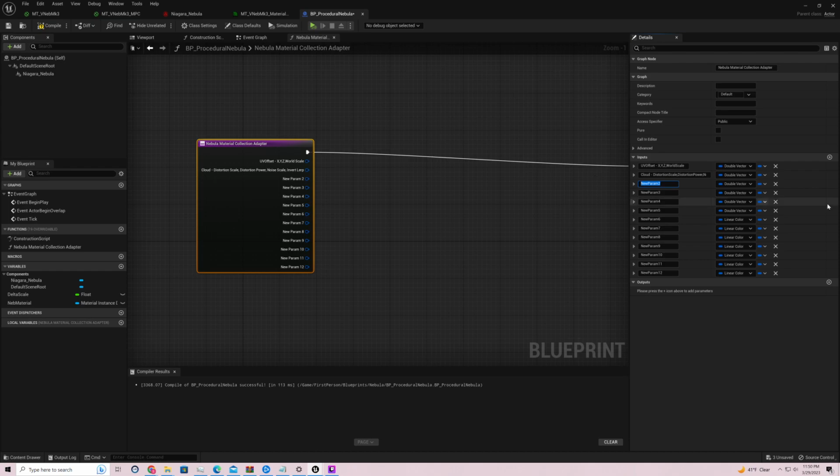Should honestly be the material parameter interface that I'm going from, huh? Alright, let's make it match here.